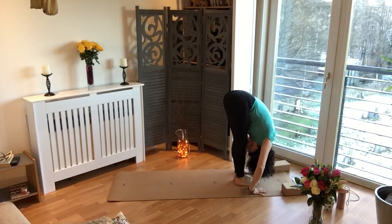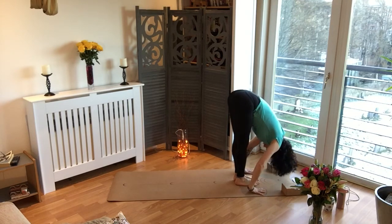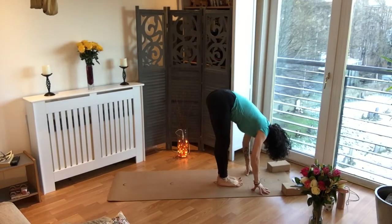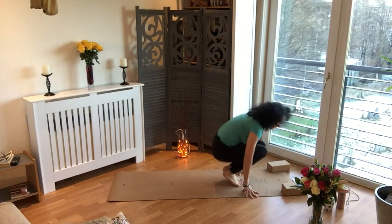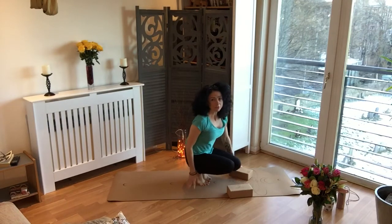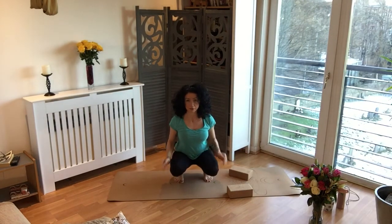Stay in the fold here. Just see whether you can go a little deeper into the hamstrings now. Then we are going to lift the heels up and then bend the knees down. So if you can't, keep the heels like this. If I come a bit more to the middle. So this might be too tight, so you can open your legs. So you're staying on the legs a bit apart.